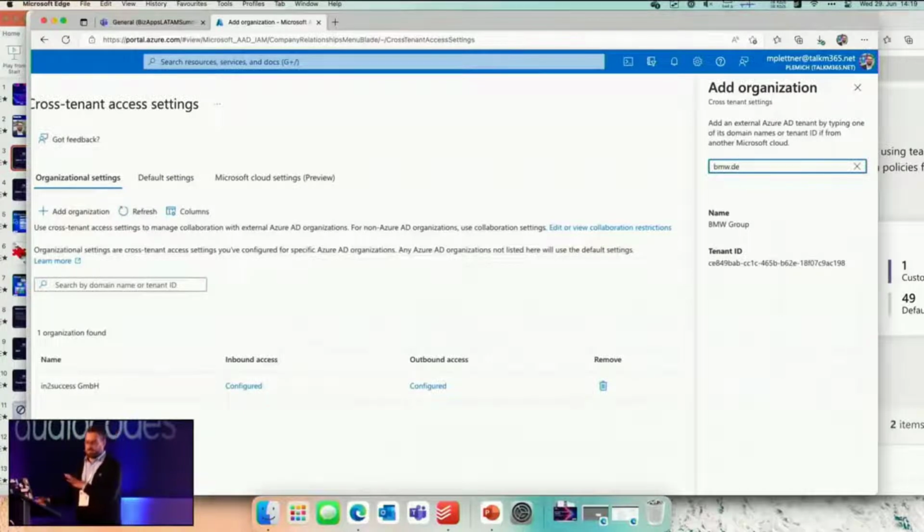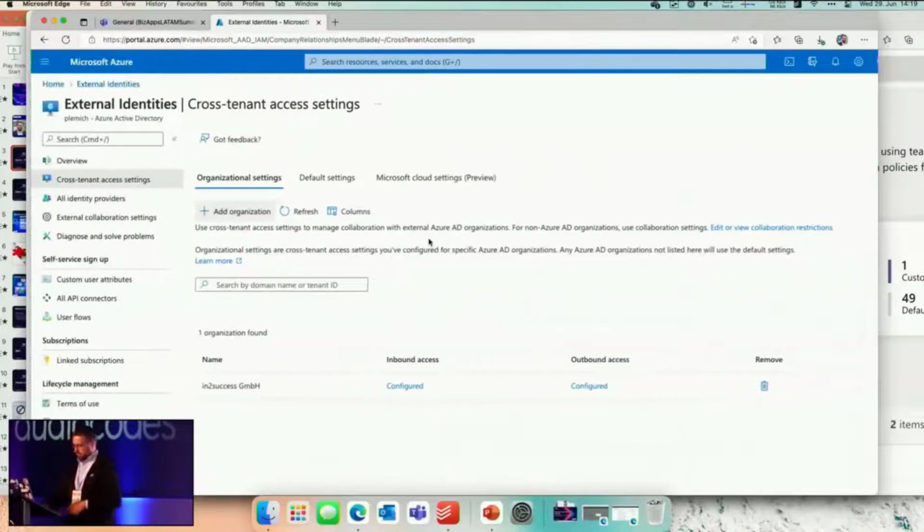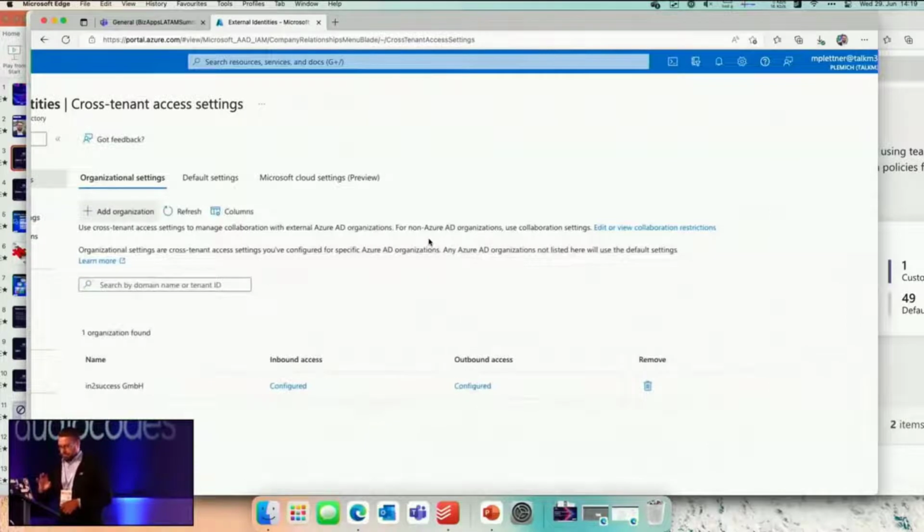It's maybe not what you're looking for when you start with the configuration. Of course, you have to establish the trust as well, so you still have one step, but it's not the granular setting you may be looking for. So keep that on your domain level and on the tenant level from your partner. After that, you've got the configuration here, and you are able to set up inbound and outbound rules.